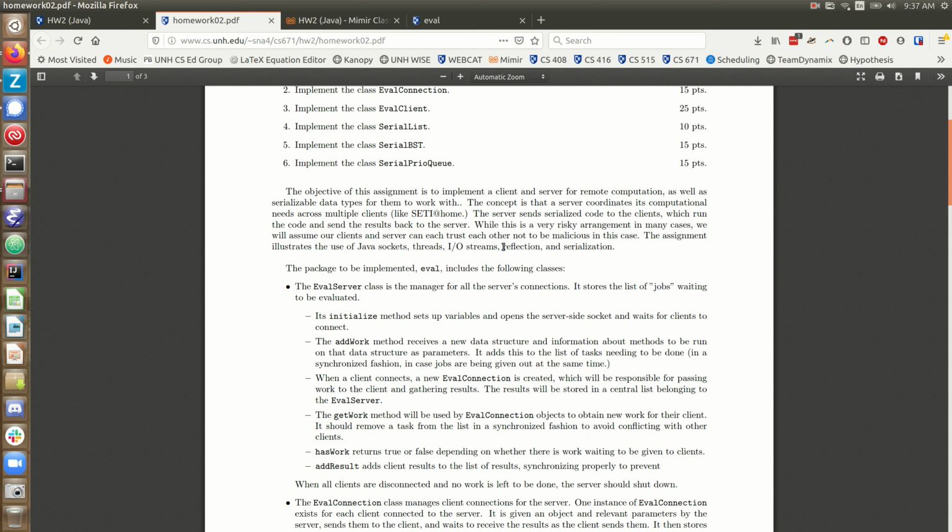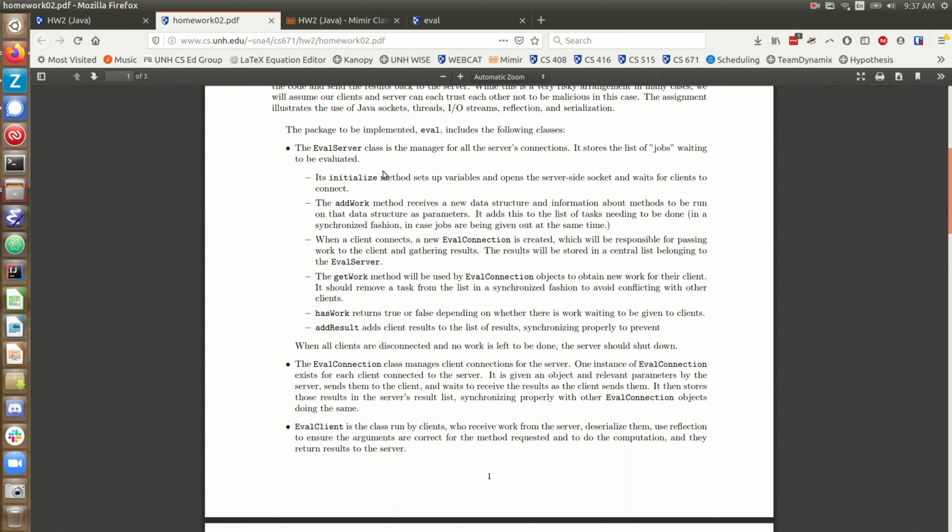Reflection will come in the form of you being told what methods need called on the data structure. The client will be told what methods need to be called on that data structure, and it will be the client's job to use reflection to call those methods.